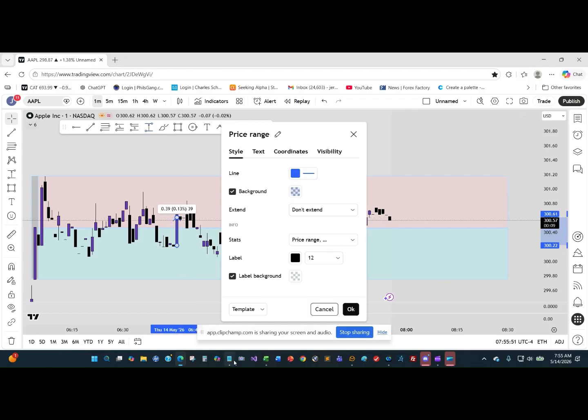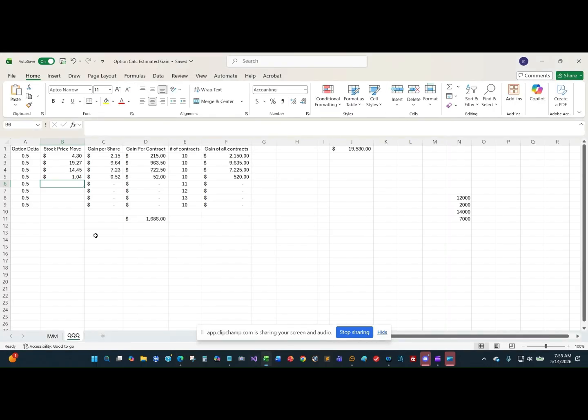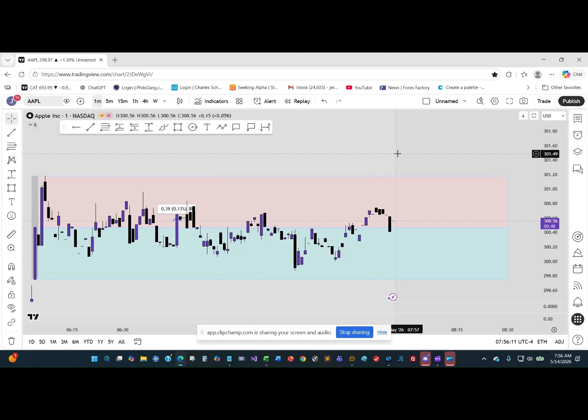If you did that, let's just say you did this right here. All right, 39. Well, let's see what that is. Okay, and you had 10 contracts. You could have made $214 basically off of one candle. That's 1 minute. I don't know how else to put it to you or how to make you see this, but there's good money there to be made.